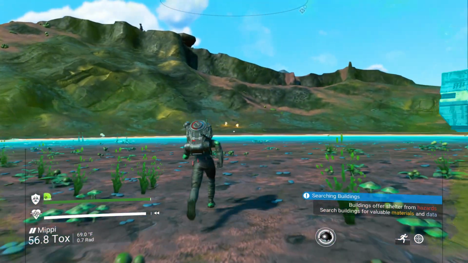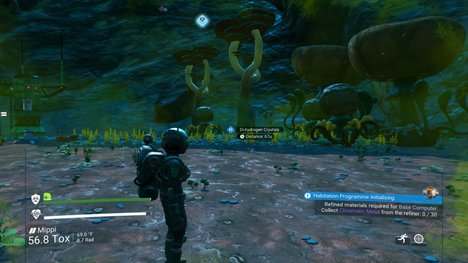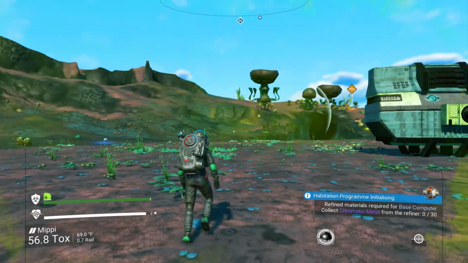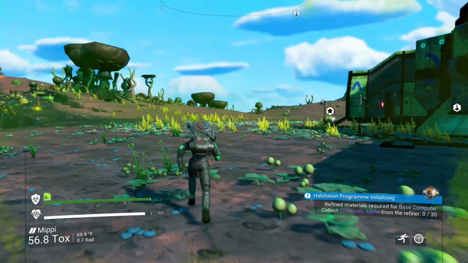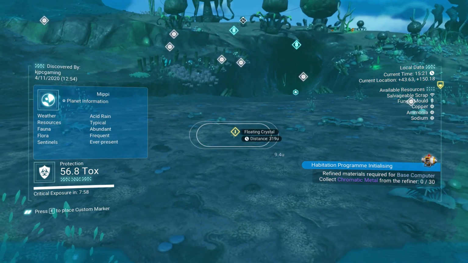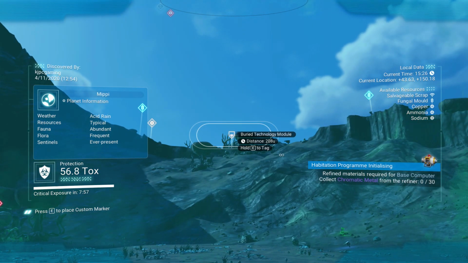See, there's some sodium right there. And let's see what else is around. There's some dihydrogen. And our ship. And that right there, that star, is whatever piece of equipment we've sat down. In this case, the refiner. And there's some salvage containers and floating crystals. There's some buried technology modules.